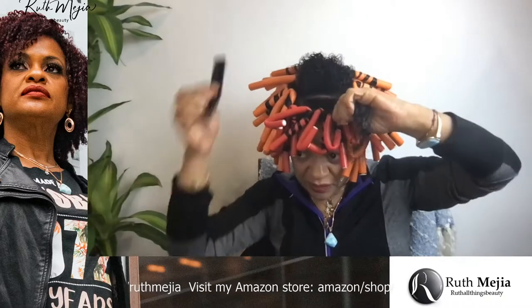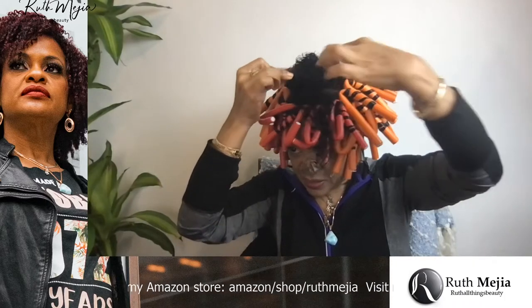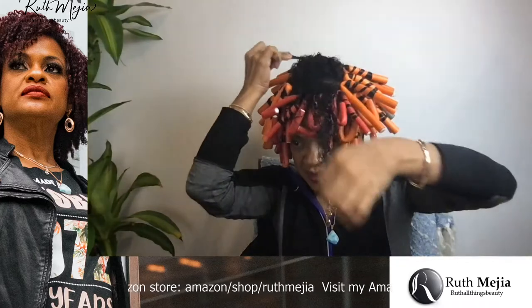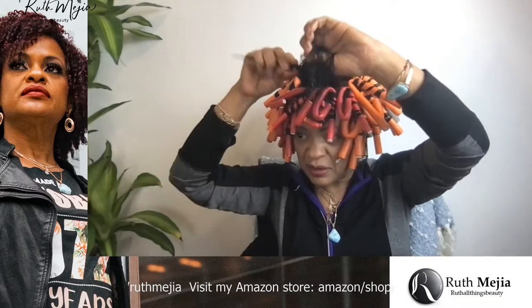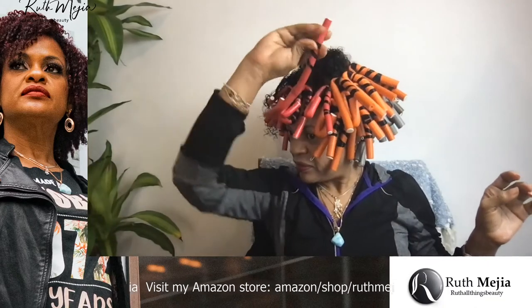And I think I will make this a little thicker. It's too thin, so let's make it a little thicker. And I like to go over with the comb. Because I started this side, now I will start this side, just to give the curls some balance, and also they will not collapse towards one side. And then you wrap around, around, around.